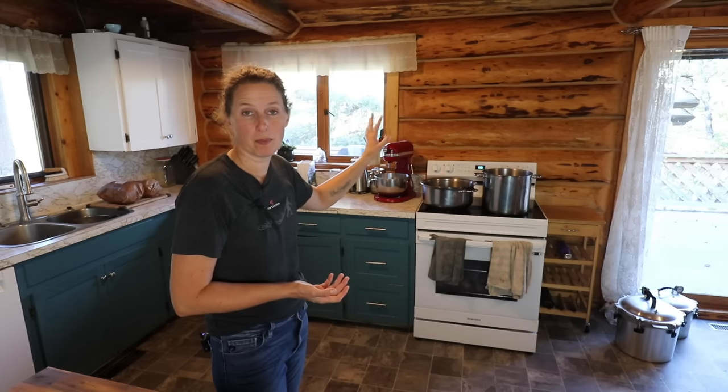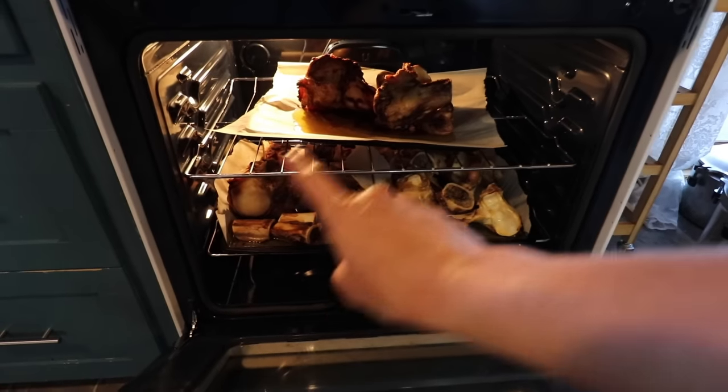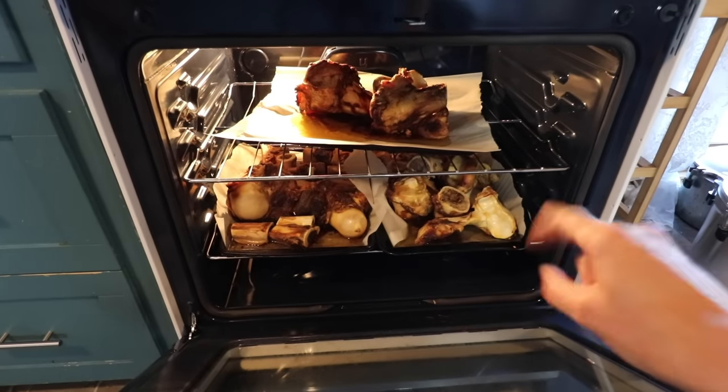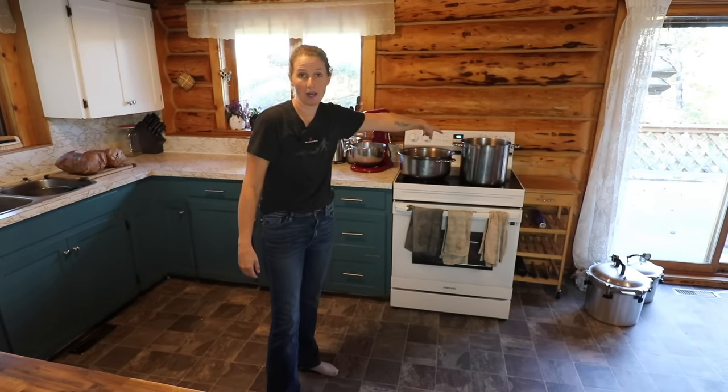The very first thing we're doing right now is making some beef broth over on the stove. I actually have a bunch of bones that have roasted up in the oven over the last three hours that I'm going to be adding into this other pot on the stove. I'll probably add some more into the one I already have going, and I'm going to be slow cooking that all night long.